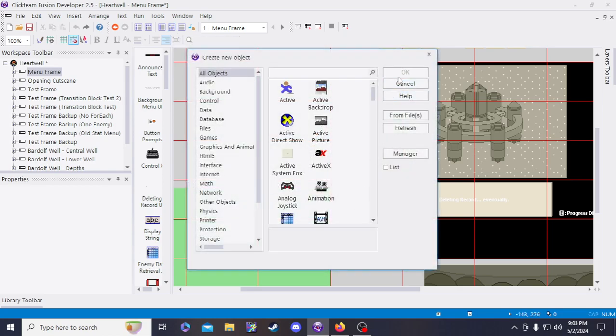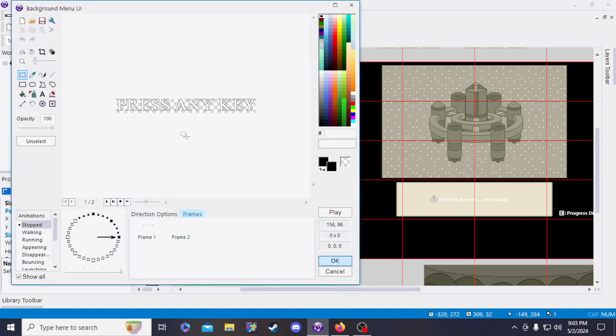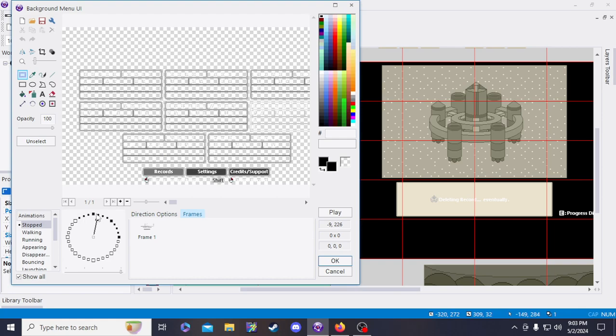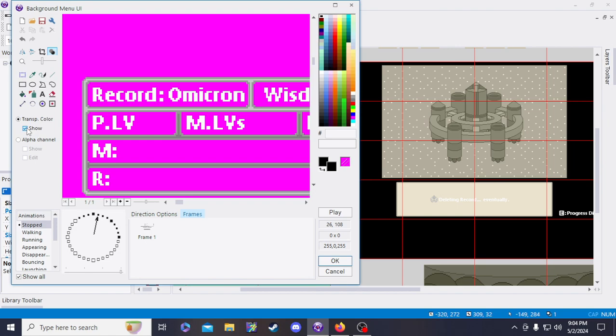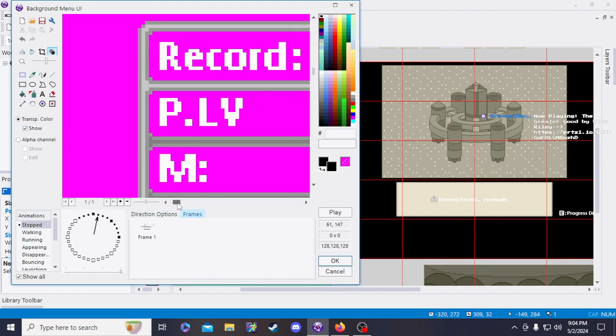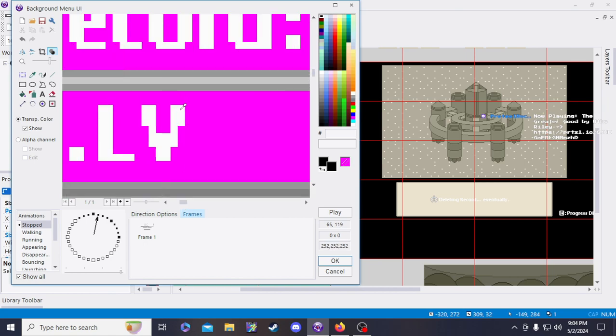Okay. Right now, chat, we're in the midst of adding placement of UI and such. Let's temporarily turn on transparency so I can at least see where I'm going. So, we know the text will be at the top left corner. I'm guessing that means do a little experiment. Let's try 65, 119 and see where that gets us.